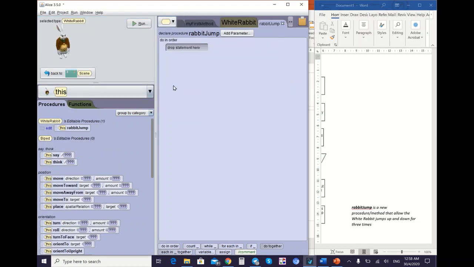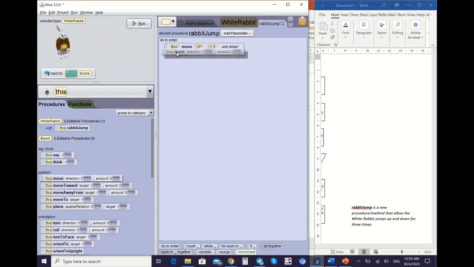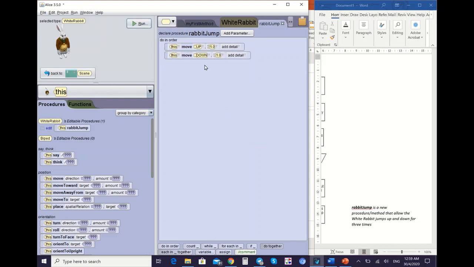So this new method, we allow the white rabbit to jump up and down for 3 times. So you need to choose the jumping position. Move up, for example 1.0 the amount, and then next it will move down 1.0. These 2 steps will be repeated another 2 times, because the rabbit jump method needs to be repeated for 3 times.